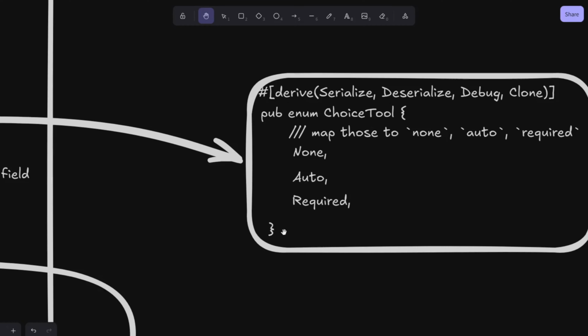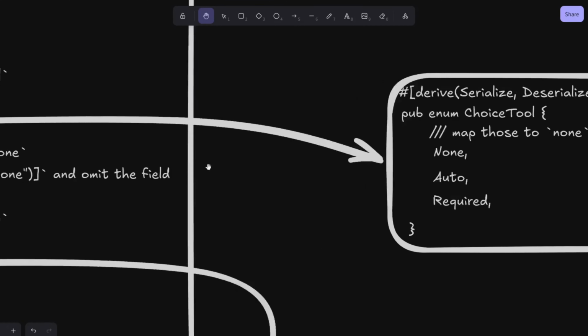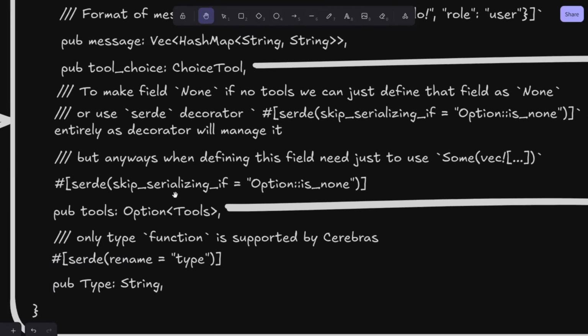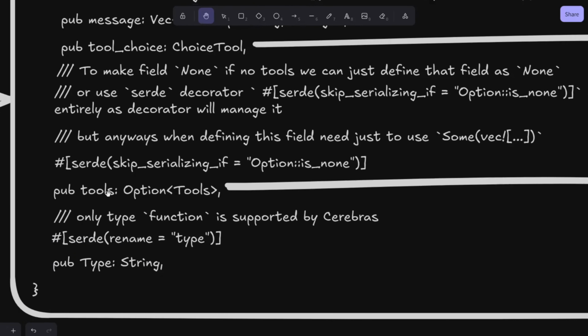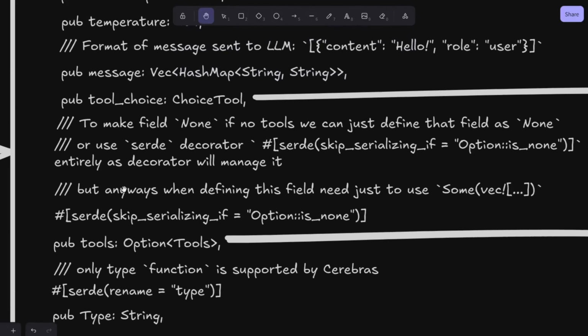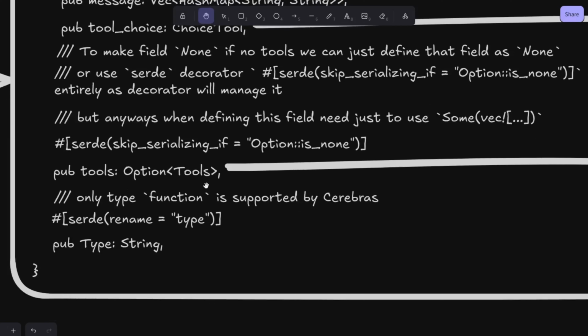This is to comply with Cerebras requirements for the API. After here we have the tools. I use just Option because we can have tools, and we can also not have any tool, so that we can use the same struct for tool calls and non-tool calls. And the type at the end is always function.